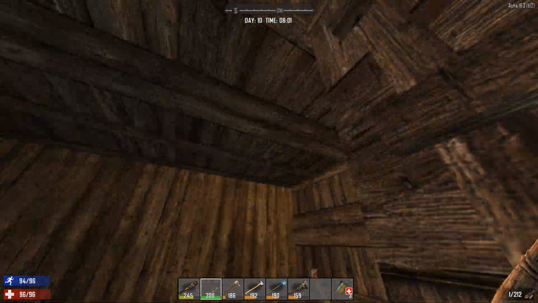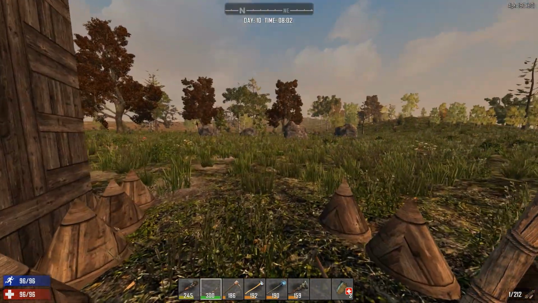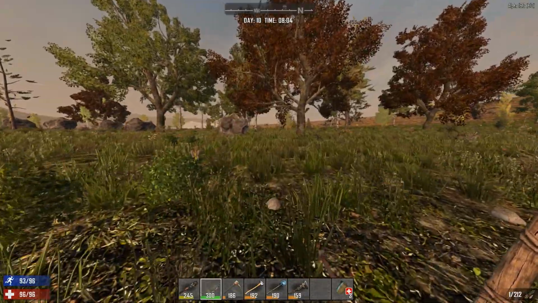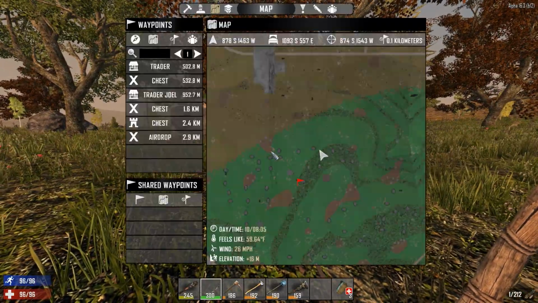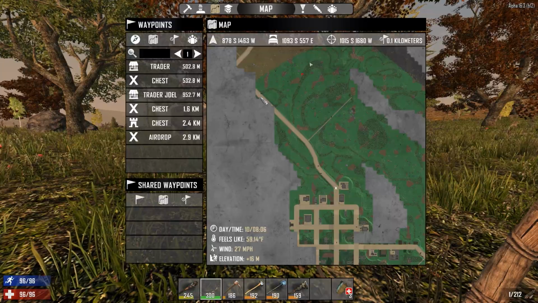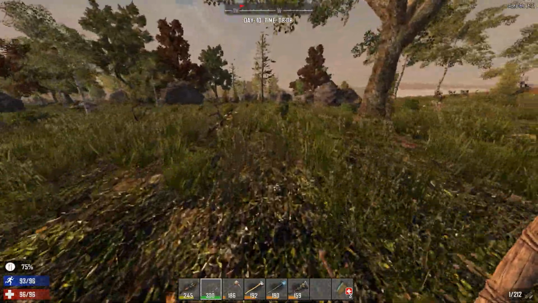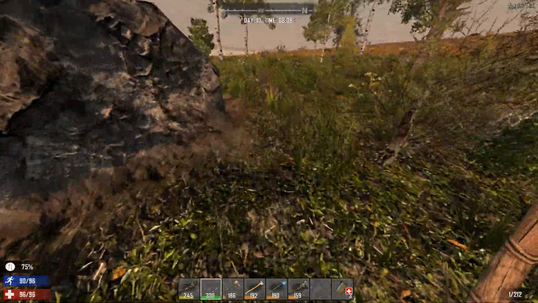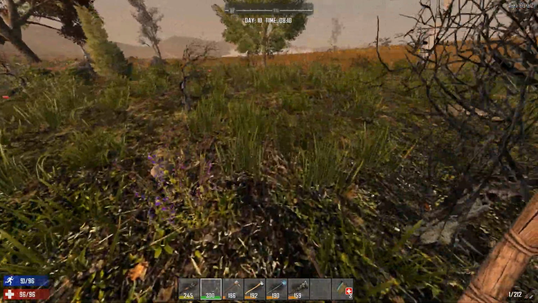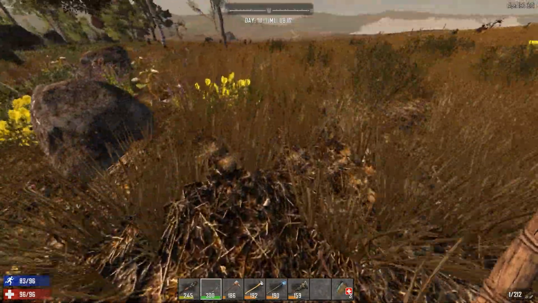So today is going to be all about heading out and harvesting some components or materials. Might do a bit of looting, but what I'm going to do is head out and set a waypoint there. I'm just going to head over to the road, and we will be looking at breaking down any cars we find. Basically anything that we can break down.